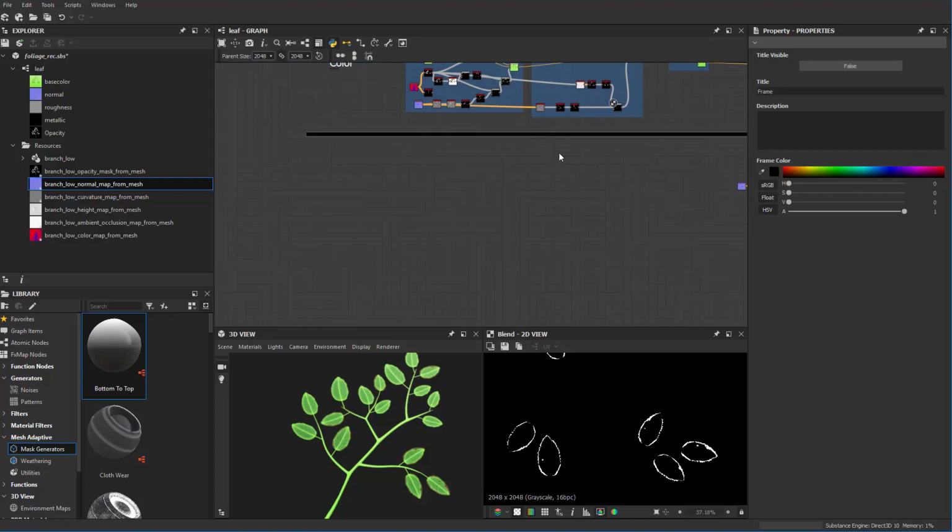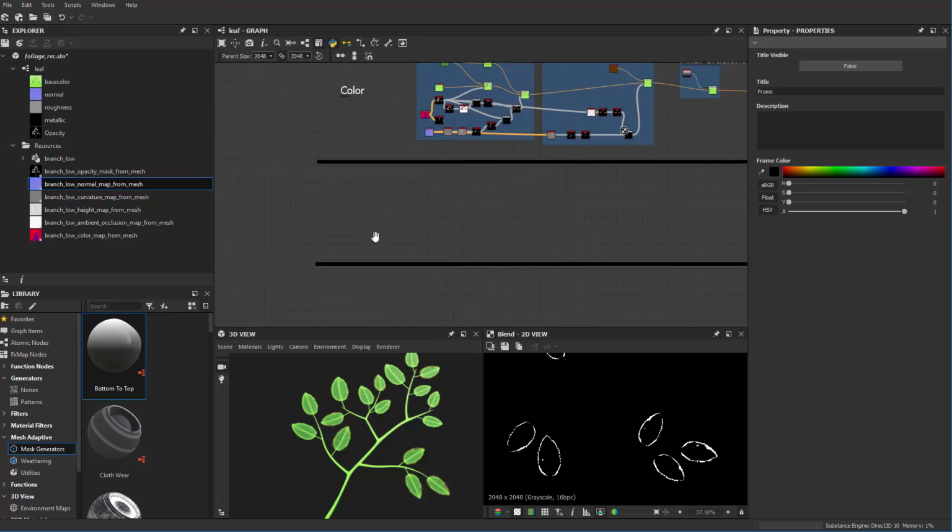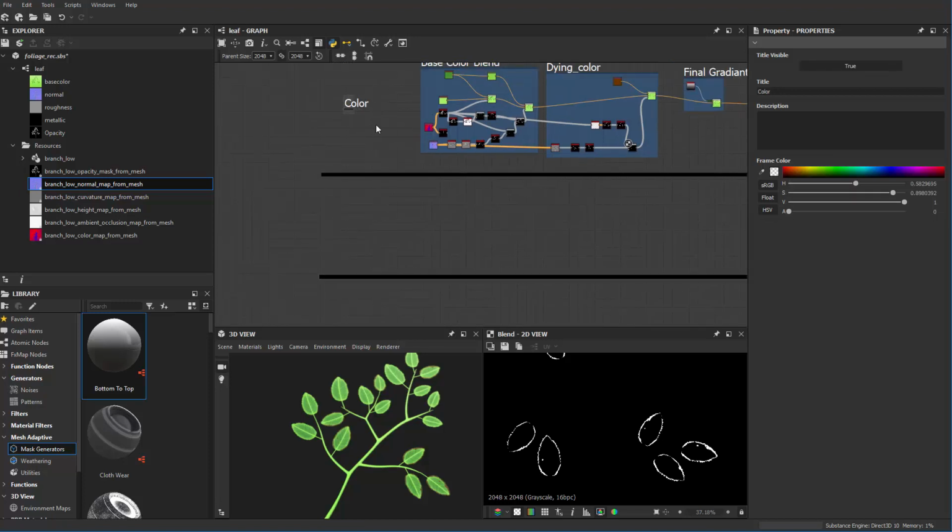That means I can just Ctrl C, Ctrl V to have a copy paste. And Ctrl C, Ctrl V. And this guy will be normal. Okay, and then I can also add this. Okay, that makes a bit more sense.